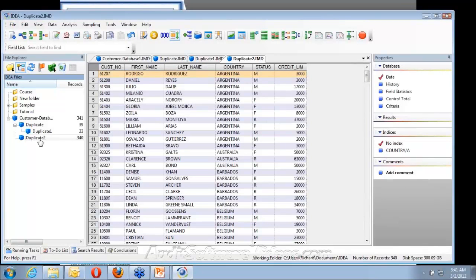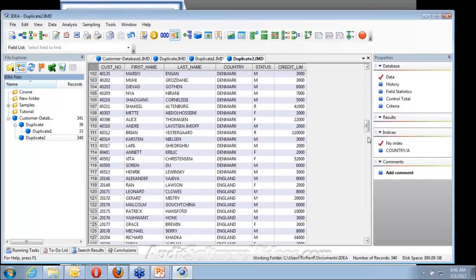you can see that that duplicate file over on the left-hand side is now part of the customer file, whereas that duplicate is part of the duplicate file. And over here, you can see looking for duplicates in the country, I'm getting everyone regardless of last name. Okay, so I've got every single country there, showing number of records 340. Every single country in this thing has more than one person within it. There's no countries with only one person. So that's not really what I wanted.